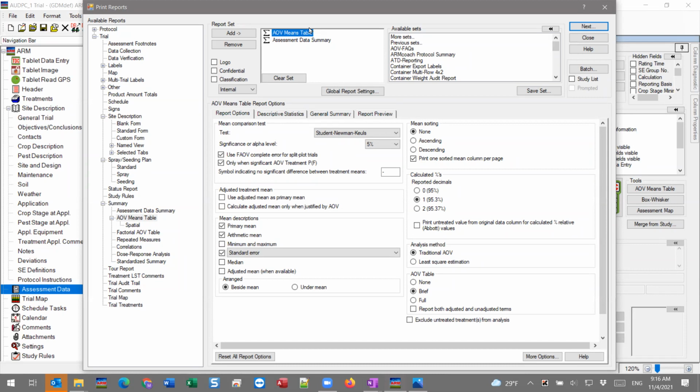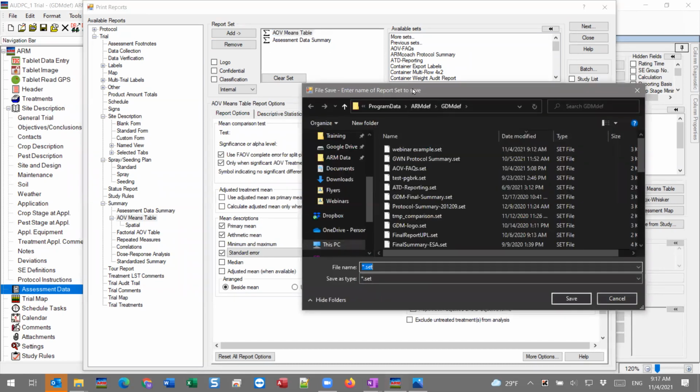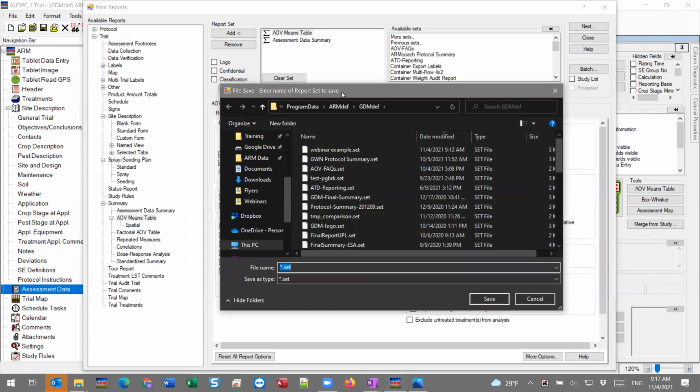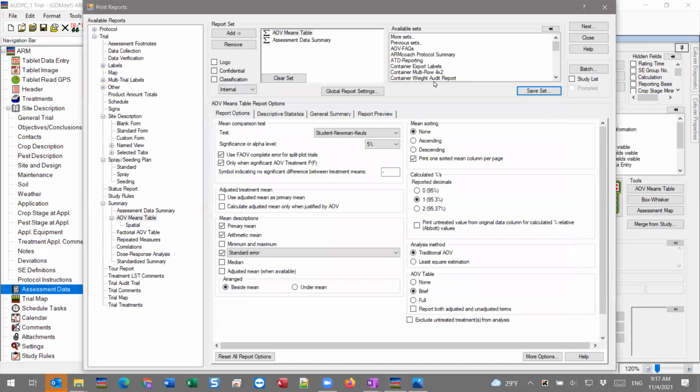And the nice thing is now you could give this a name. So now you could save set and say, hey, this is what I should have done last year. Now I can do it now, and give that a name and use it in the future. Again, that was this previous sets option underneath the available sets. I feel like it gets hidden a little bit. It doesn't stick out very much. So I like to point that out, especially when showing people the advantages of a report set.